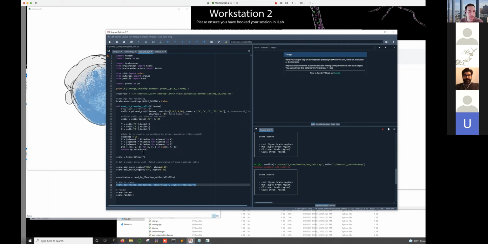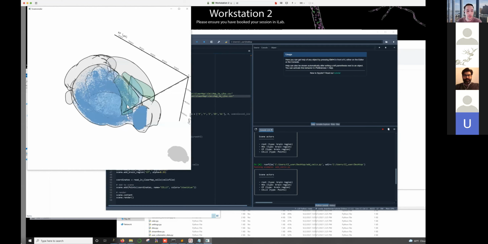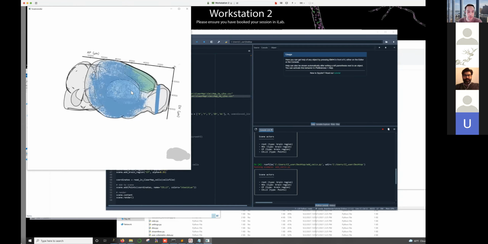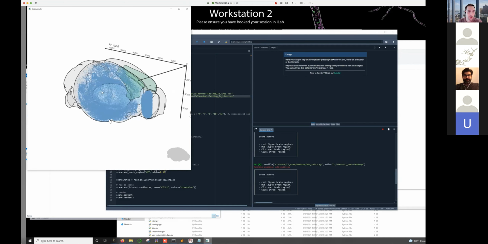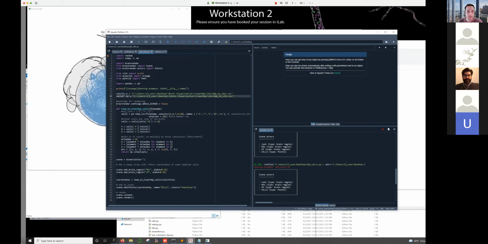Okay, so I think we're all up to this step. We can plot a couple of different cells together or alternating. Just copy this line and paste it. And let's call this cells file 2. The brain that we're looking at right now is the saline brain. It's actually really hard to tell what's going on because there are so many points, but I'll show you how we can filter these in a second. With this line here, let's change this to say HA. This will be the haloperidol treated brain.